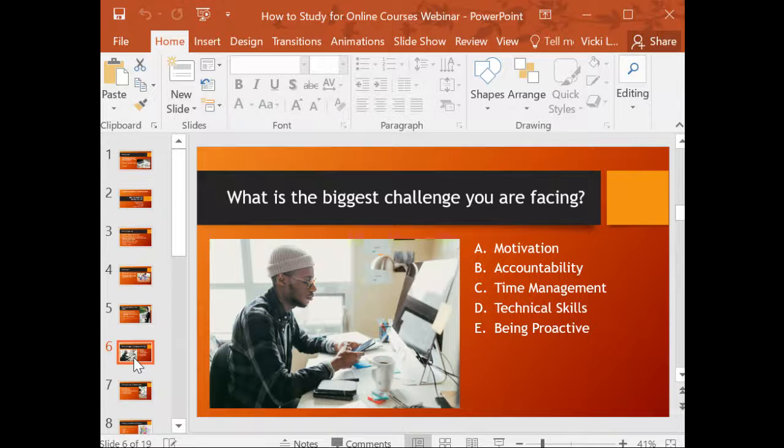Technical skills. If you are really having a hard time with the computer, or maybe you're okay with the computer, but using something like, today I'm using Blackboard Collaborate, if you have a hard time navigating a browser or utilizing these kinds of services, or how to set up your microphone or your webcam, those technical skills can get in the way. Or maybe your skills are okay, but your equipment isn't. I've got a student and I'm trying to work with him and his Chromebook, and half the keys on the keypad don't work. Well, that's really hard when you're trying to pull up his schedule and his syllabi and you can't use half of the keys on his keyboard.